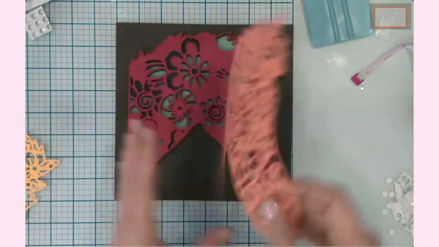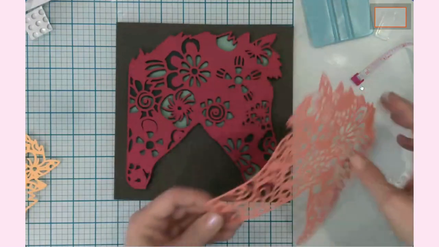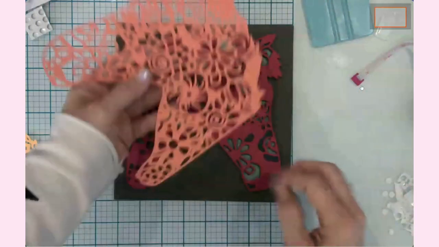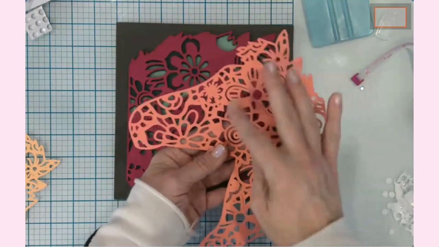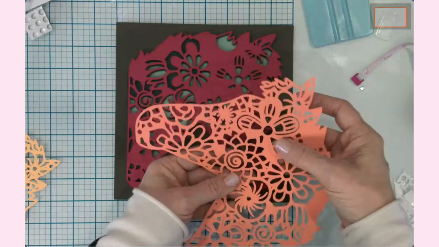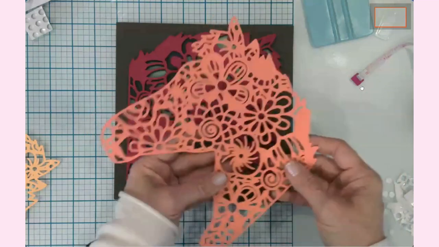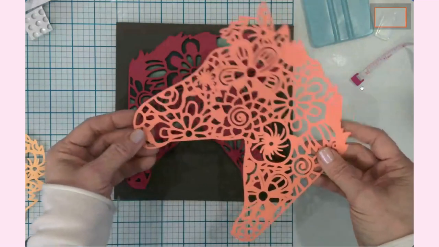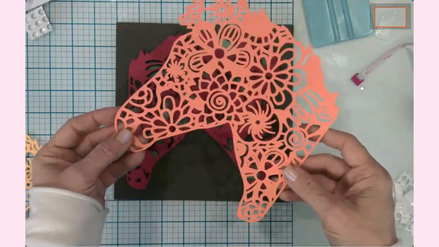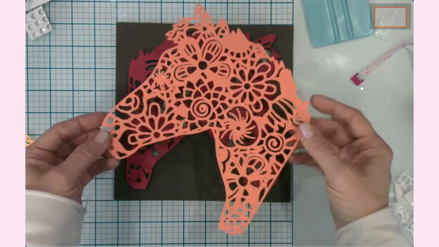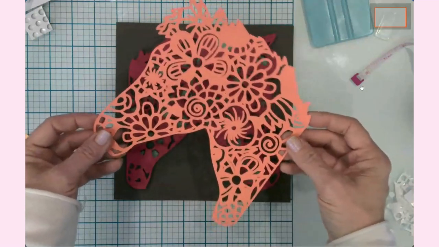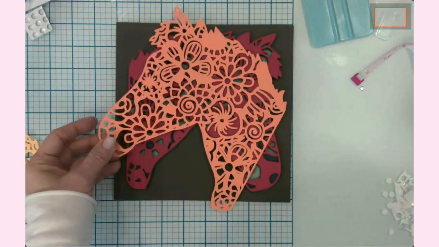Okay, so let me get the pop dots on these. Now, you'll notice that as we go up through the layers, there's less and less area for the pop dots and stuff. So I might have to get a little creative and cut them in half or something like that. So let me get these on and ready to go, and then we'll place it down and go on to the next layer.